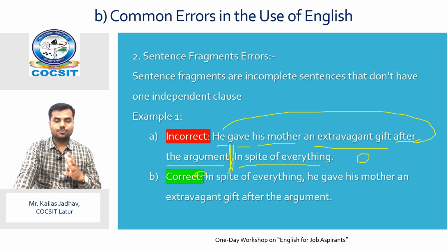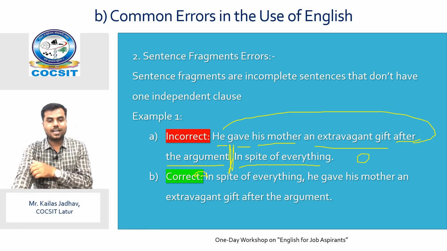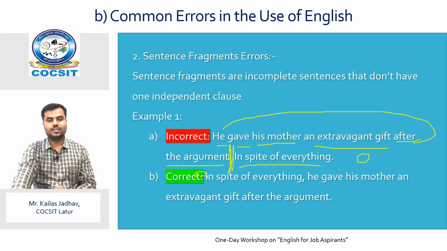Here, we think that some part of the sentence can be isolated, but that should not be isolated. That should be added to the sentence with the help of a comma. So such kind of error can also be committed by the students. So try and understand, we ought not do this.